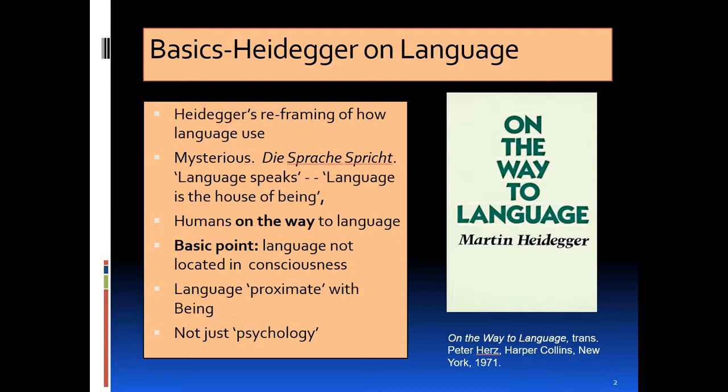The other thing I'd like to draw your attention to there is the title of the book, of that collection of essays, On the Way to Language. And I think that reveals something about what Heidegger is talking about. When he says the word "way" is interesting. Way implies an opening, a lack of impediment, or a direction, or that you are between points. And in some sense, that's what Heidegger is trying to articulate when he says language speaks.